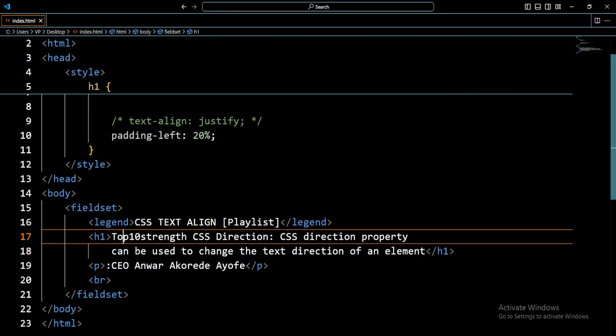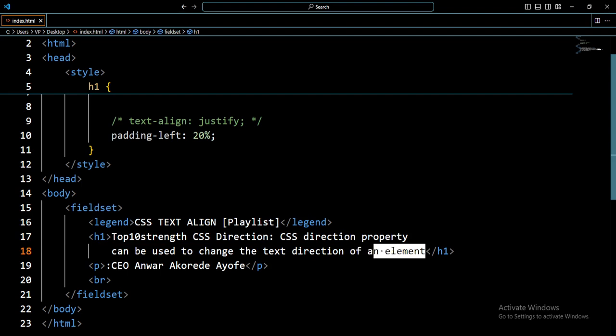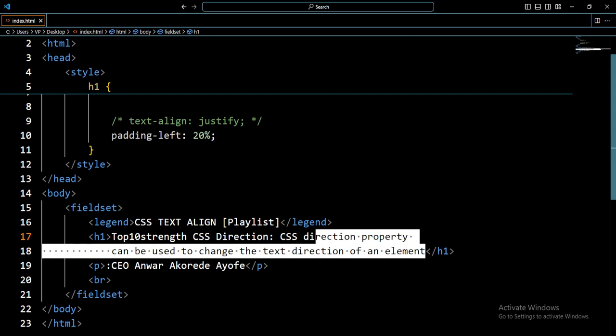So if we specify right to left, definitely we are saying it should read or write from the right like this, to the left side like this.